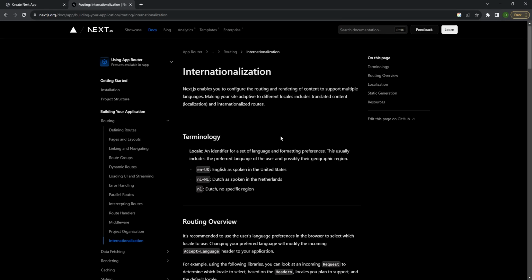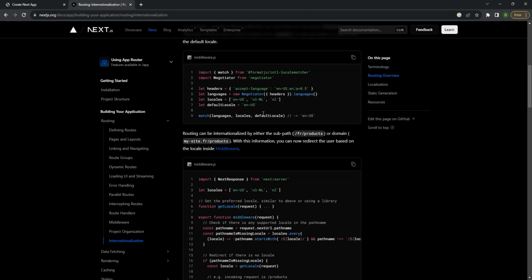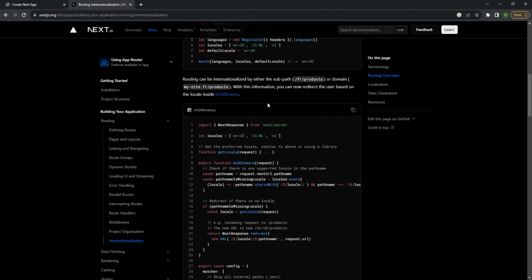And then we go to the Next.js website. This is the middleware. This is for the import default language. And this is for the routing, which can be internationalized by either subpath, /fr/product, or domain, my-site.fr/product.